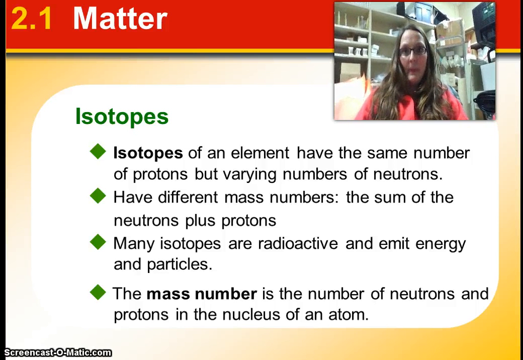Okay, so we've already talked about isotopes, but just to go over it one more time, isotopes are elements that have a different number of neutrons than the basic element you would find on the periodic table. Examples being carbon-13. Carbon-13 has 13 neutrons in its nucleus, and so that's why it's called carbon-13. Carbon-13 is the only isotope that we really use in science that is not radioactive. All the other isotopes are radioactive, and we use those for radioactive dating.